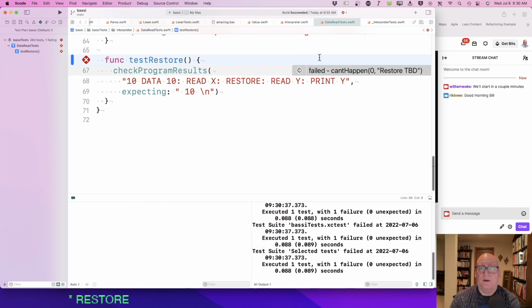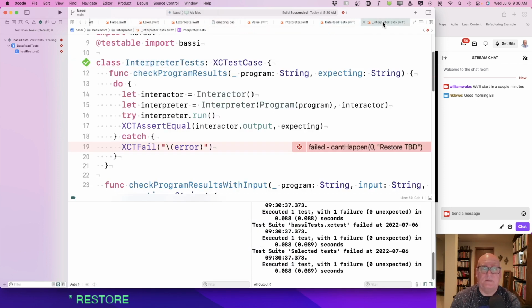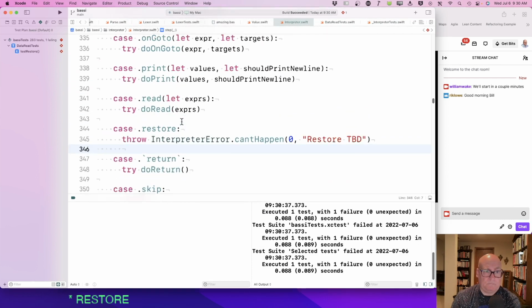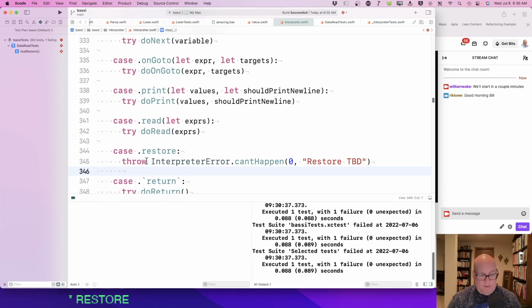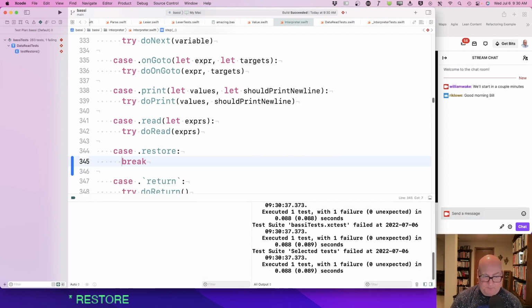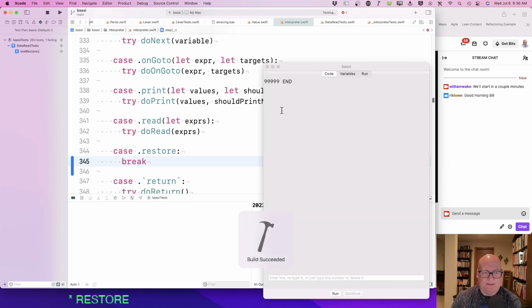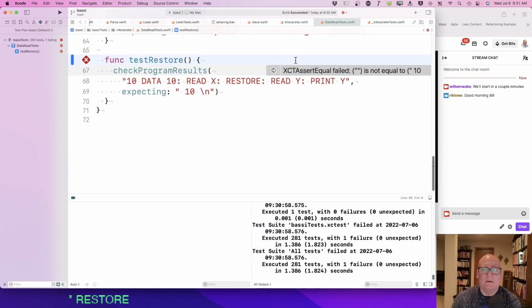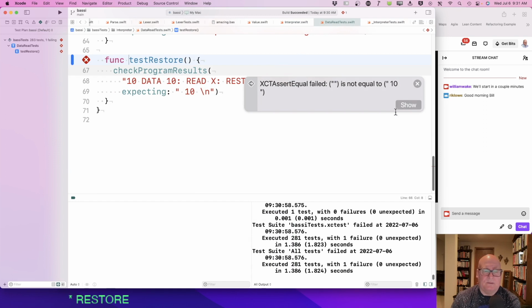Yeah, okay, well, we got our can't happen, but if I just do a break here instead, do nothing, make sure we get the result I expect. Okay, so one failure. Empty string not equal to 10. Okay, yeah, so it just terminated.